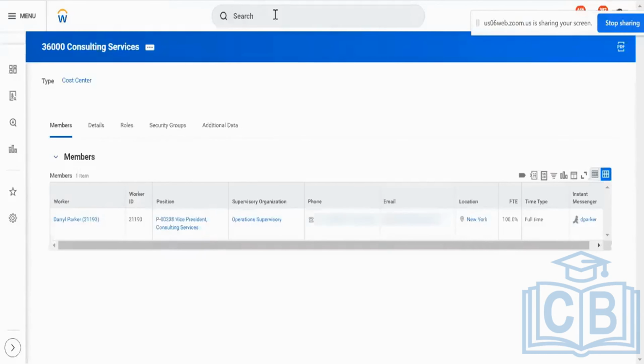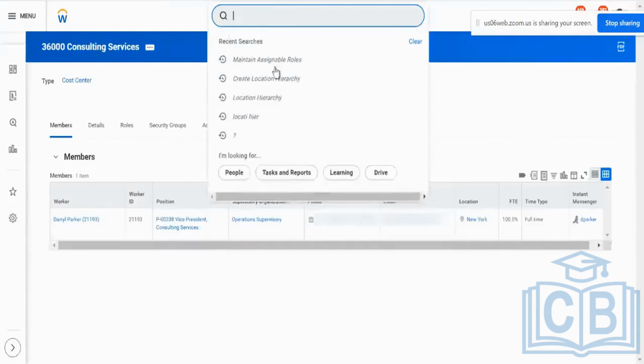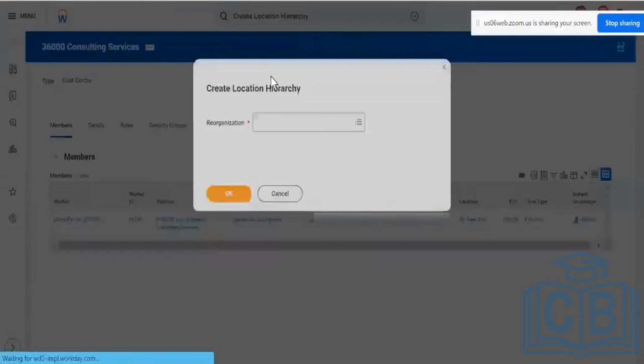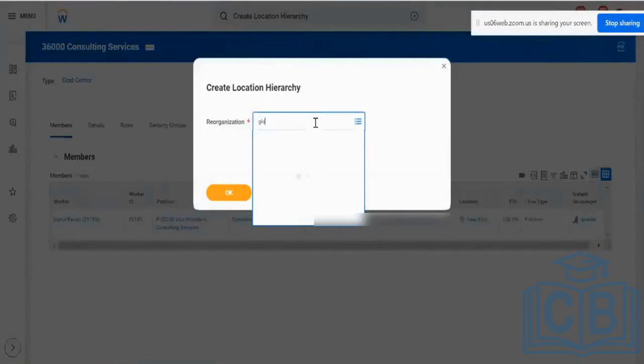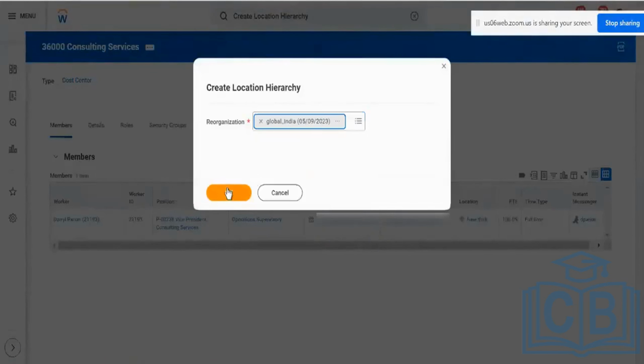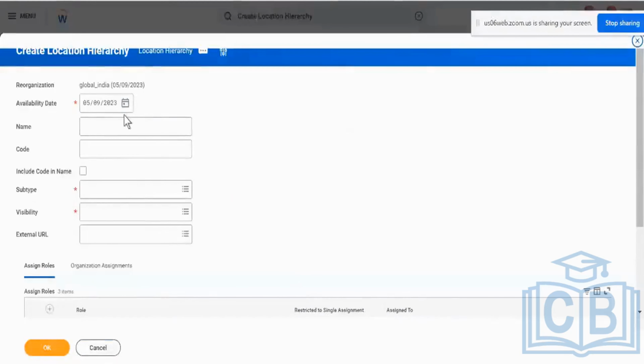And to make you understand it a little bit better, what I'm going to be doing right now is creating a location hierarchy. Alright, so let me create a small location hierarchy and make you understand it a little better. I'm going to create a location hierarchy. Right now, I'm just going to say test.